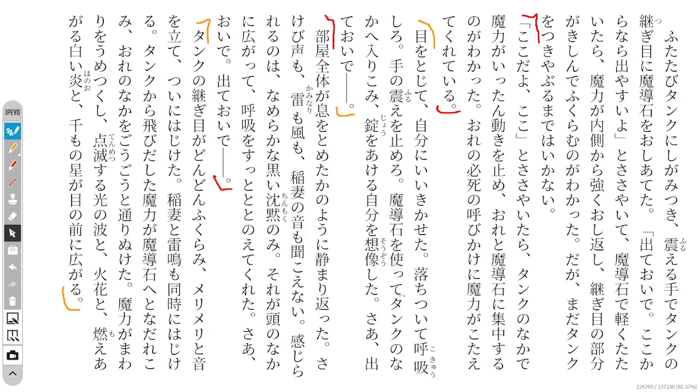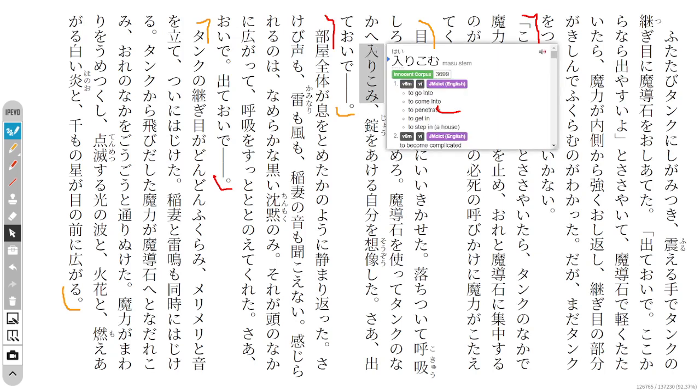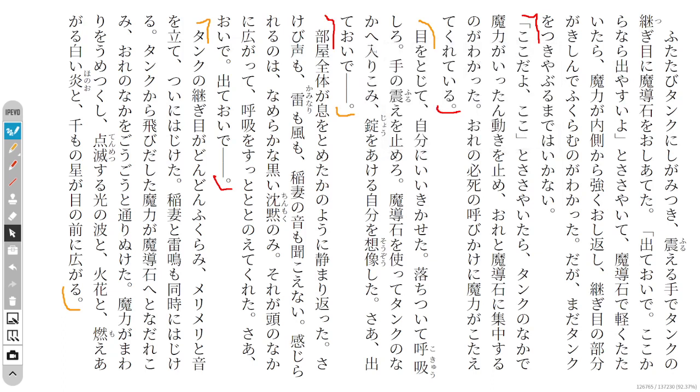So, using my magical stone, I will use my magical stone to penetrate inside the tank while I'm imagining a lock unlocking. So, opening a lock. I'm imagining that myself as the way to have the magical stone pierce through the tank. And come on, come out.